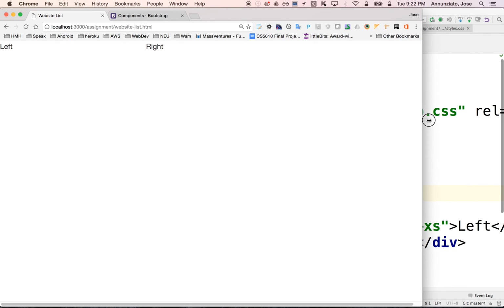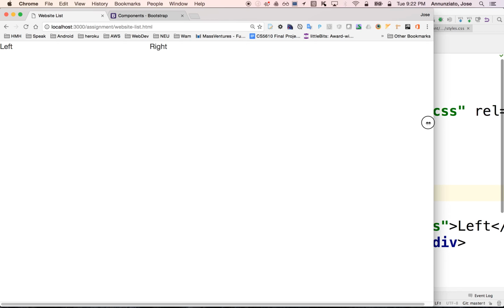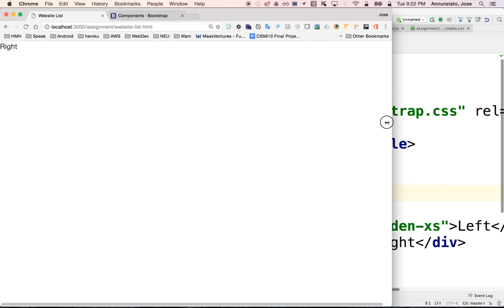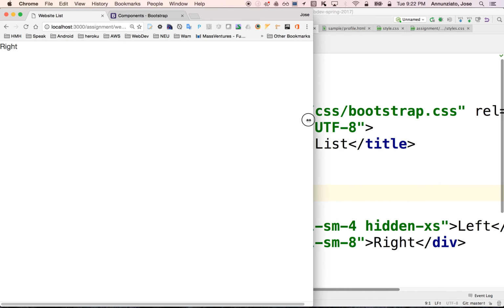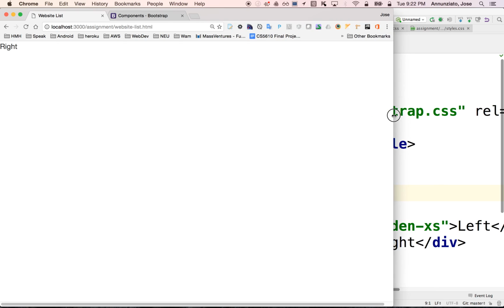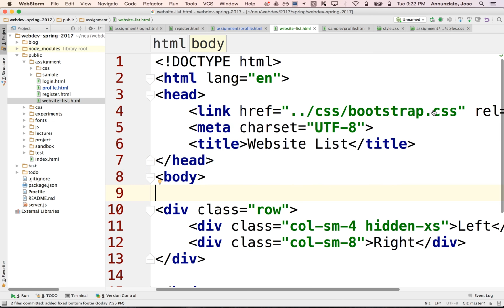And as you resize the page, the left-hand side disappeared when it was too small to fit both left and right side. So let's do something similar to add a nav bar at the top and a nav bar at the bottom, headers and footers that behave in a similar way, right?